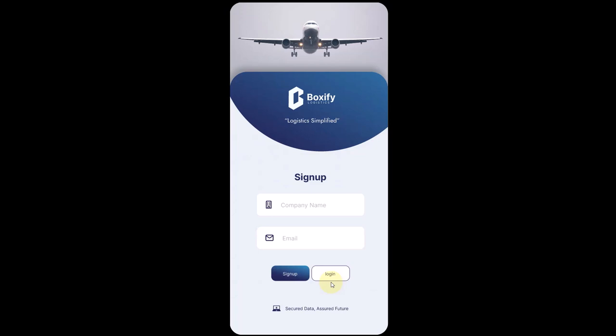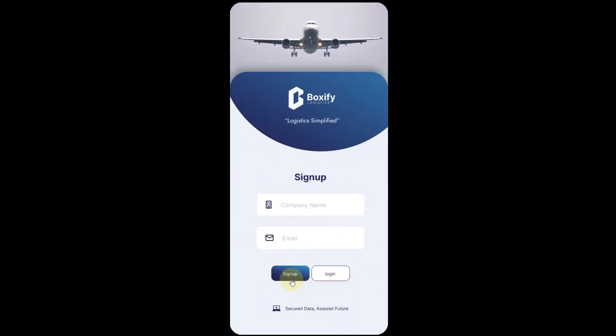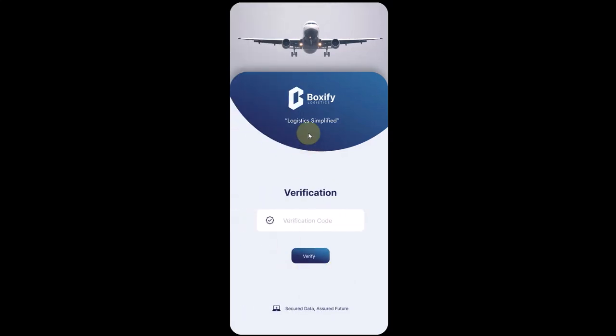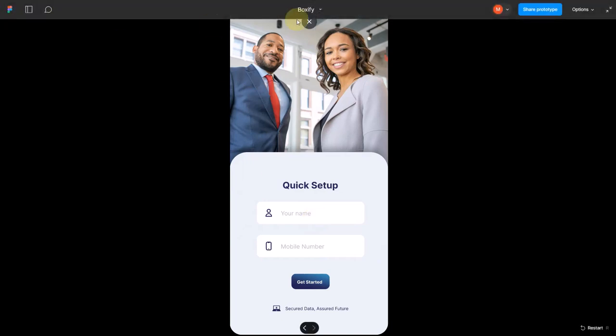Okay, so when we are on sign up, in case we are already signed up, we want to log in, we can click here. As you can see, we can click log in. So let's sign up, guys, and then from there, let's actually sign up. Now we are taken to the verification screen, and after the verification screen, we can click here. We will be taken to the quick setup. This is interesting, guys. Very, very nice. Okay, so I hope, guys, you have learned something.